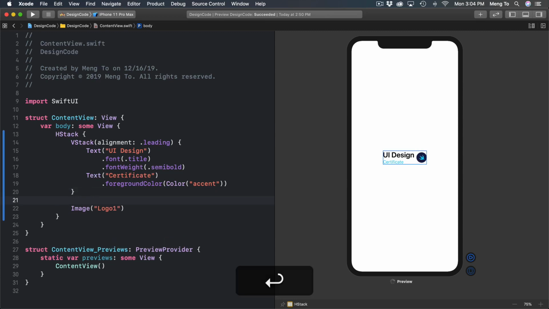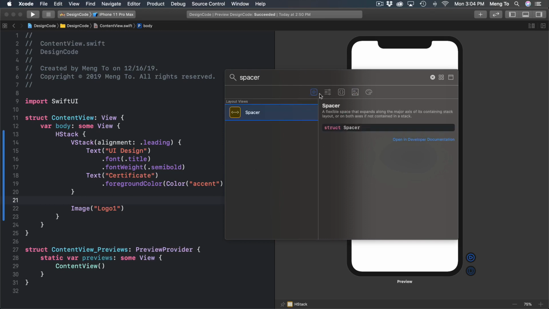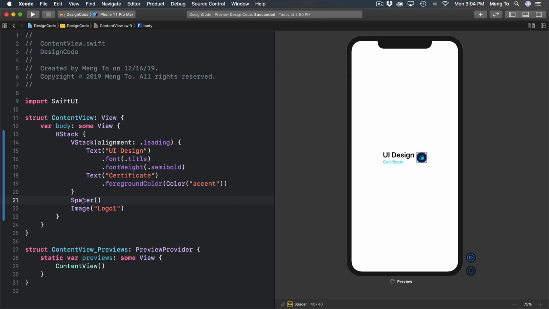So let me search for a spacer in the views, and then I can just double click here and it's going to add my spacer, which pushes all of the elements, and it's going to ensure that we're taking the full width because we're inside the HStack.